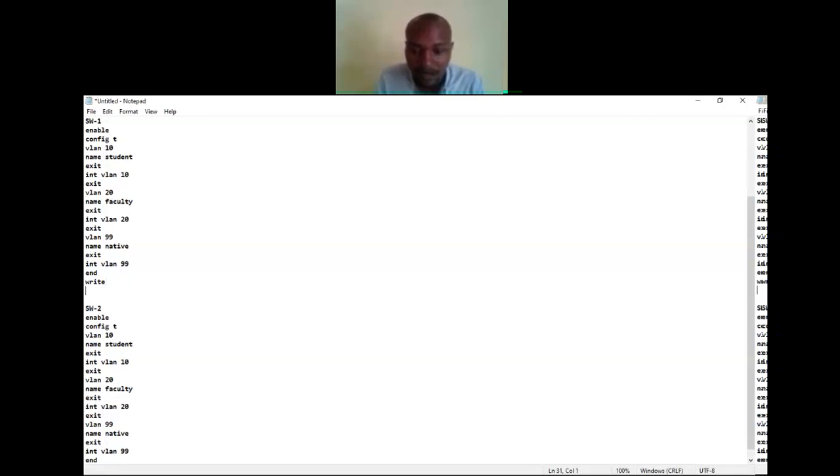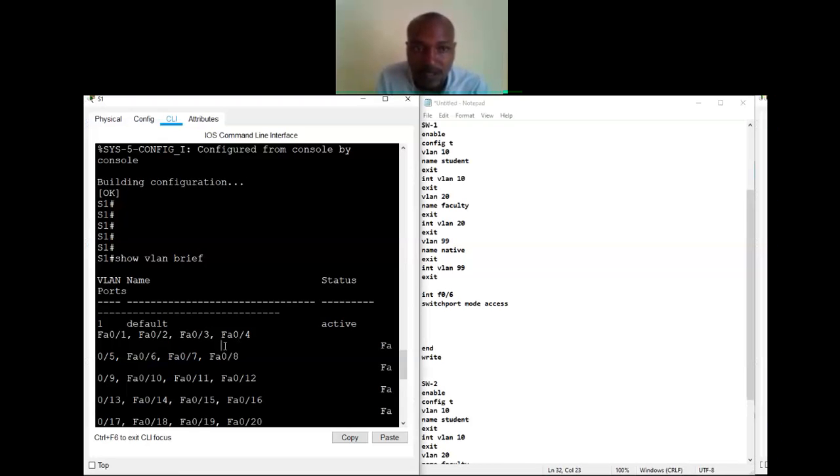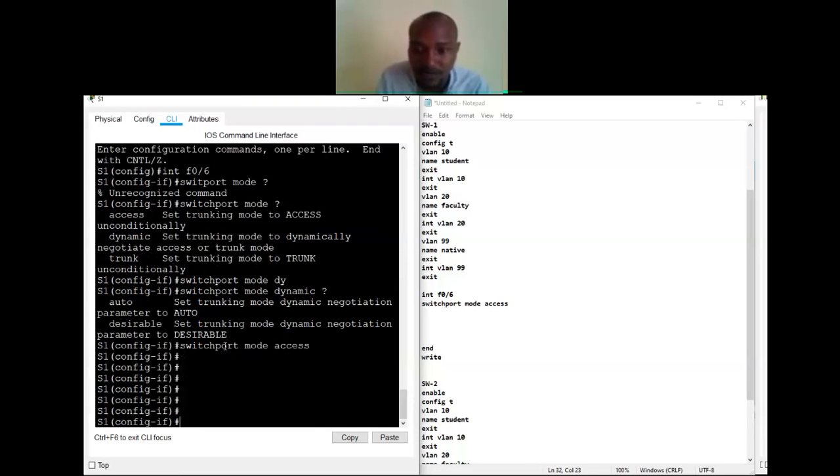So now I'll exit. Under switch 1, we have gone to int F0/6, and then we have stated switchport mode access, plus the command that we have typed under switch 1.